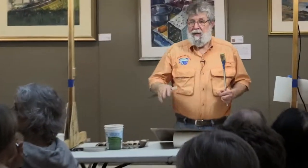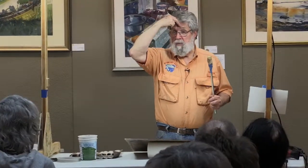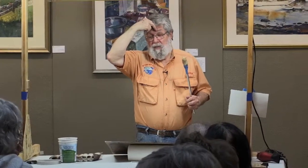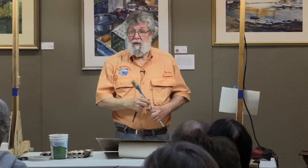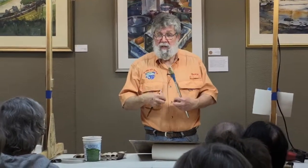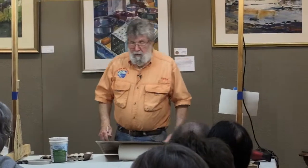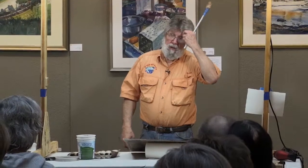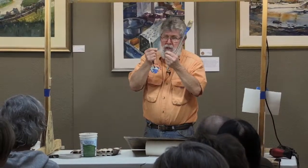But I'm also of the mindset that I don't like to spend 20 hours painting a watercolor. I like to get in and out in a couple of hours. And I can't do that if I am super detailed. It used to take me, sometimes 10 hours or 20 hours to do a piece if I'm going to do a real detailed, layered, glazed piece. I've spent as much as 30 hours on a piece, and it's a slow build. It's like trying to do every feather on a duck.